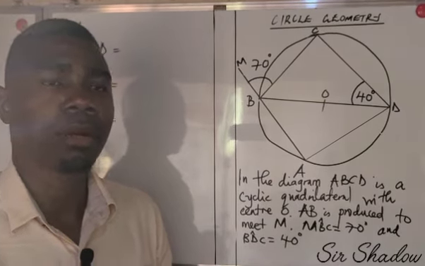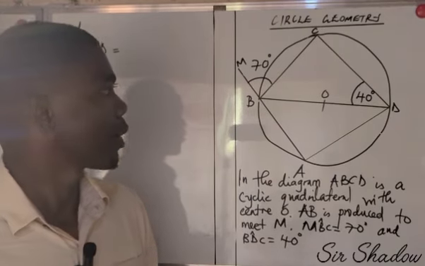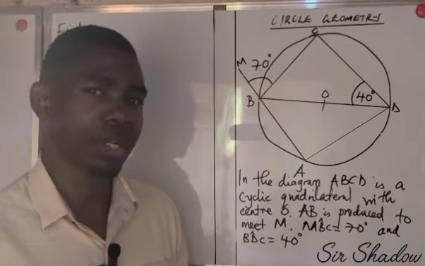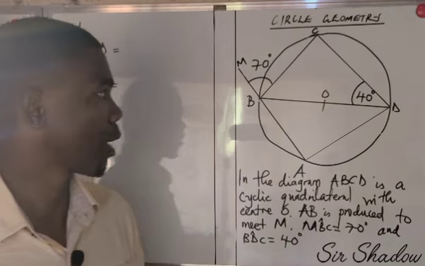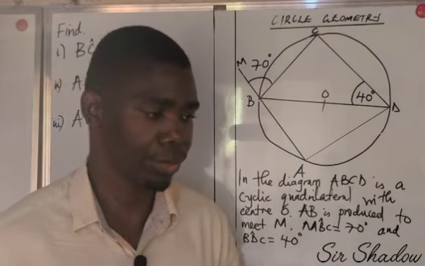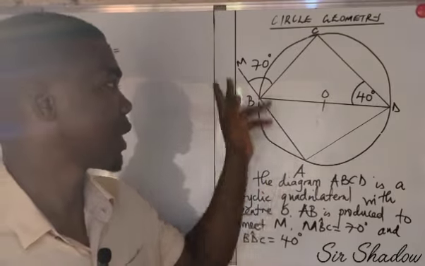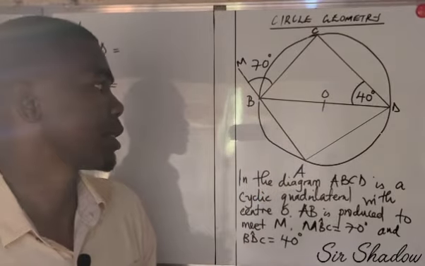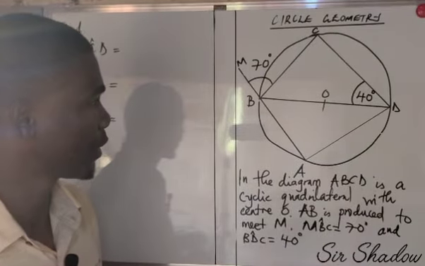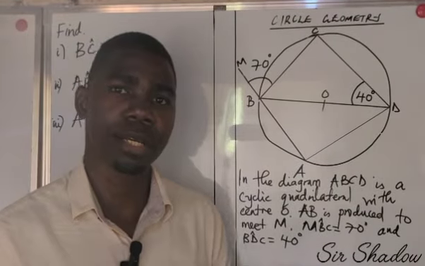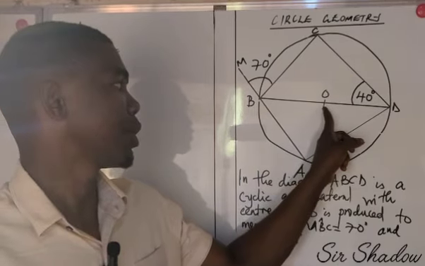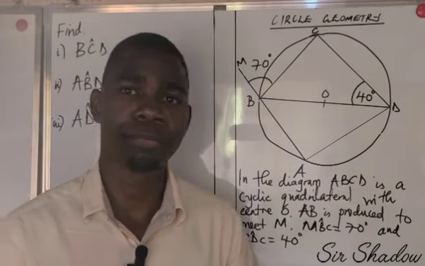Right, so we are given this question based on circle geometry. Remember, I said before, circle geometry is part of something which is dealing with circles. All right, so we are given such a circle. Remember, a circle consists of this one, which is what you call the circumference. Right around the circle is what you call the circumference. There are also some properties or theorems which allow you to work out the implementation of those concepts.